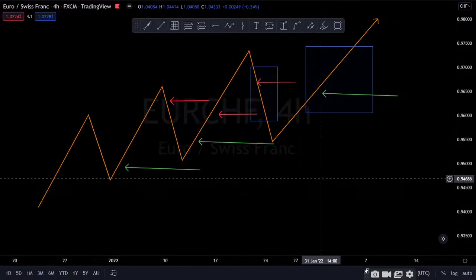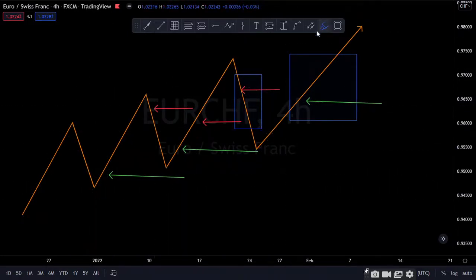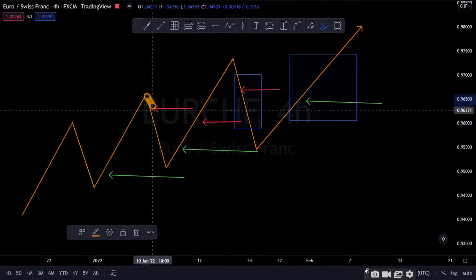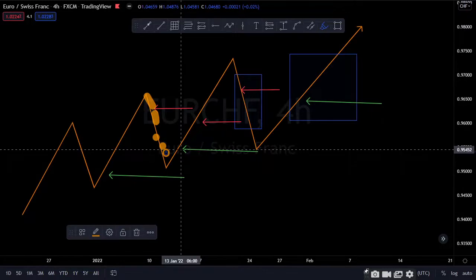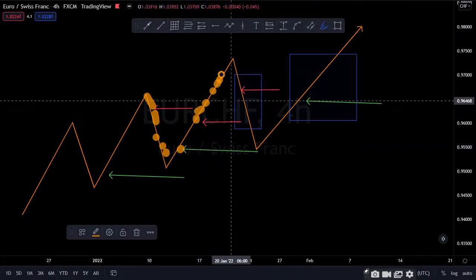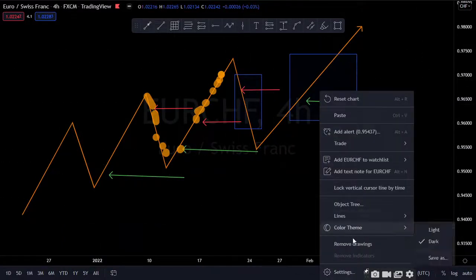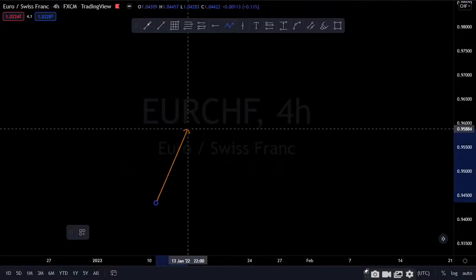Okay, so we can see that we have zones, or areas, where the market is coming down. In this area you can see the market is coming down, and in this area the market is going up. I think everything looks messy right now. Let me draw everything first so that we will understand everything. This is the market structure.